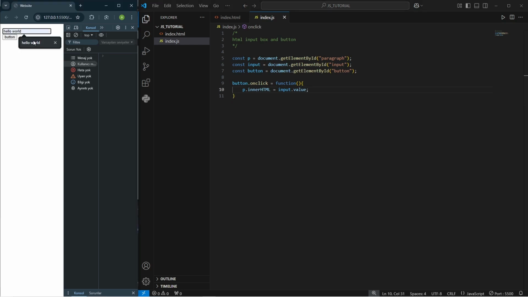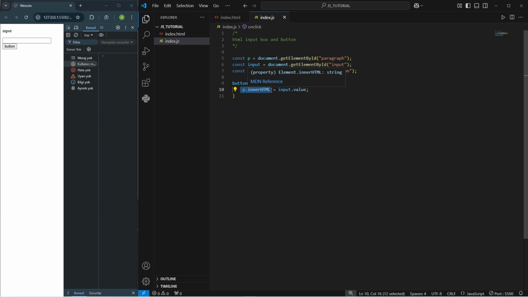So when we type hello world, when I click this button, now our paragraph displays whatever we write inside this input. When I click button, we change the HTML, we change the paragraph content. So this is again knowledge that we have learned before. If you don't remember, you can check out my document.getElementById video.